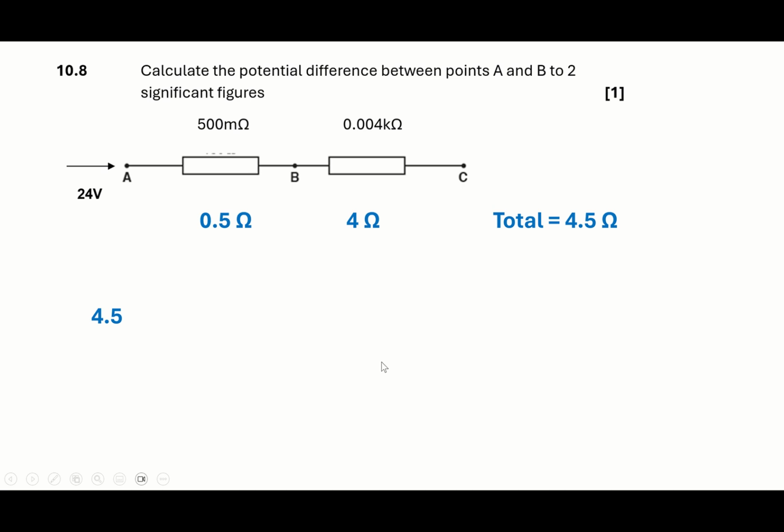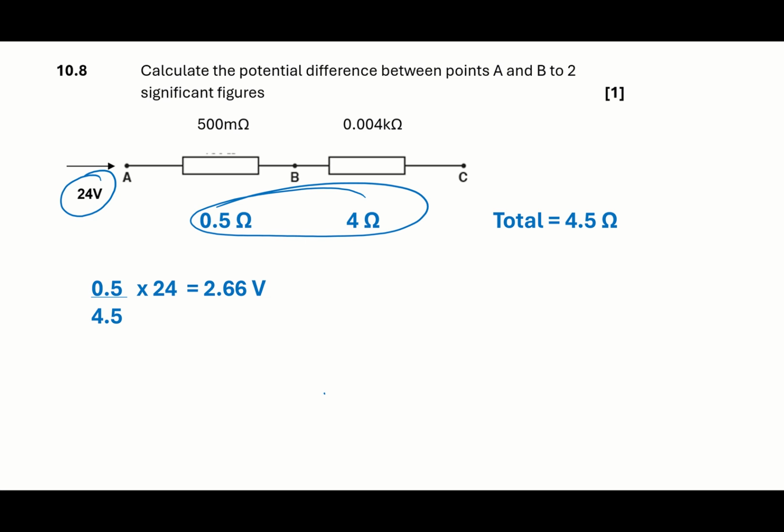The way these always work is it's always the resistance of your component, or the place that you're looking at, divided by the total resistance, multiplied by whatever the voltage is that you put in. We can see the voltage we put in is 24. So to calculate this part over here, 0.5 divided by 4.5. So you are 0.5 out of a total of 4.5. But remember, that step's important. Multiplied by 24. If I wanted the voltage share there, well, that would just be 4 over 4.5 times 24, 21.33. So I can see, yep, we've answered that.